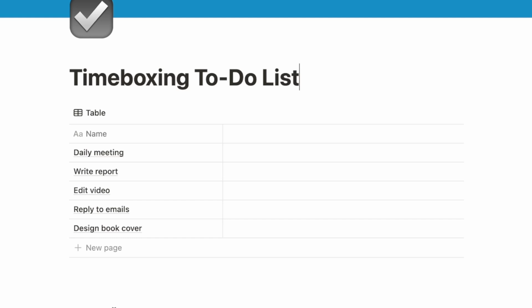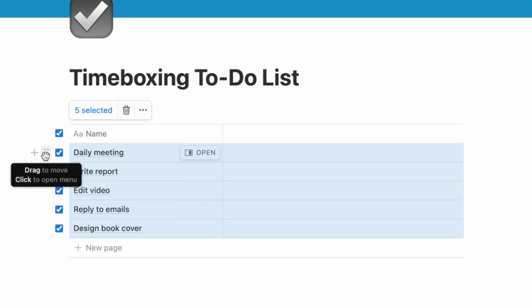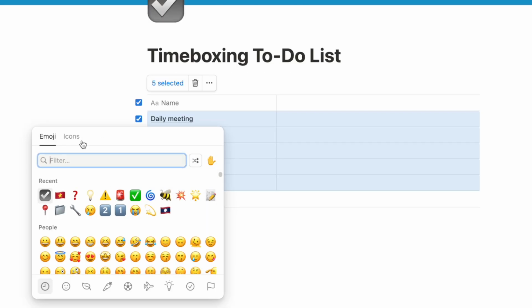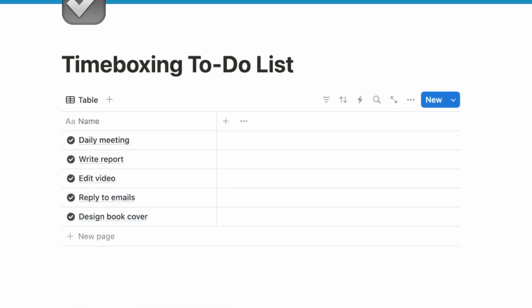Now, the next step is optional, but I'm actually going to add an icon for all of our tasks as well. So I'm going to use the same icon for every task to keep it simple. And to do that, I'm just going to click on this box here just to select all of the pages. And then I'm going to click on these little 6 dots here next to it. And we're going to click edit icon. So you can pick from the emoji library, or you can use one of Notion's icons. I think in this case, we're going to go with this checkmark circle, which looks like this. I think that just makes it look a little bit nicer.